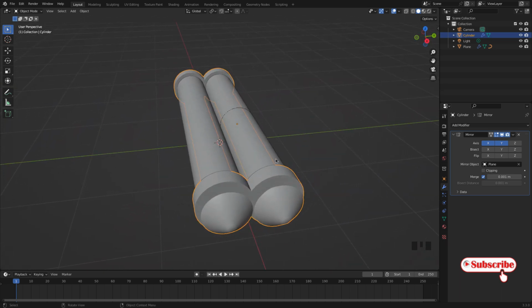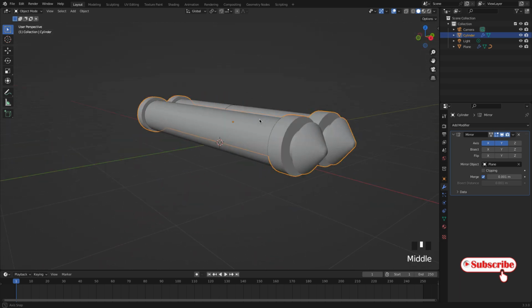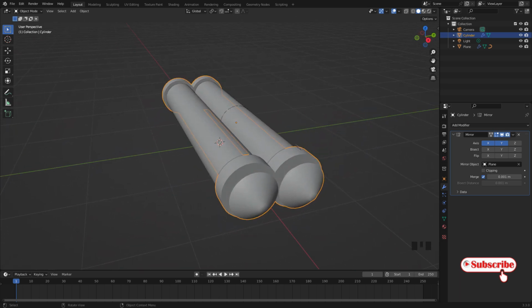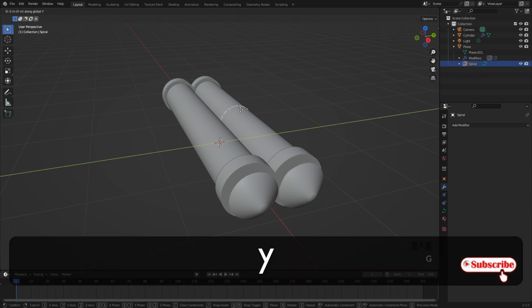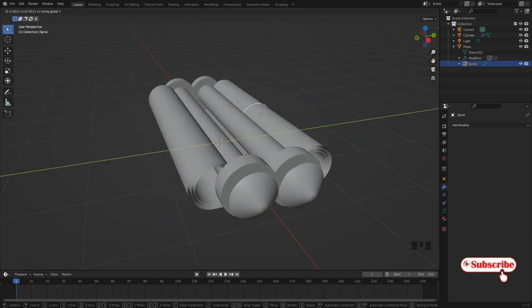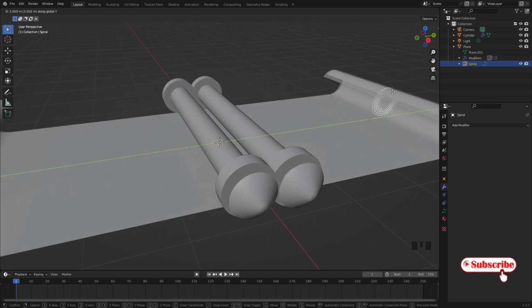Now let's check how the scroll is working. So click the spiral and grab along the y axis. Only the plane is scrolling.